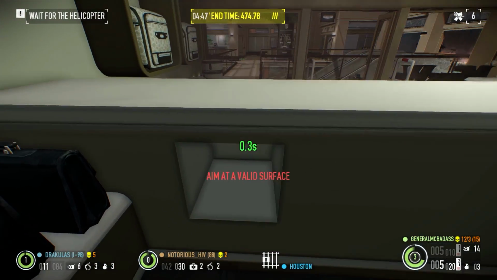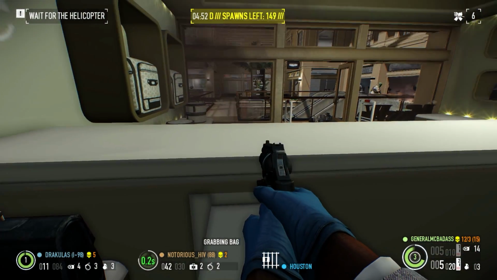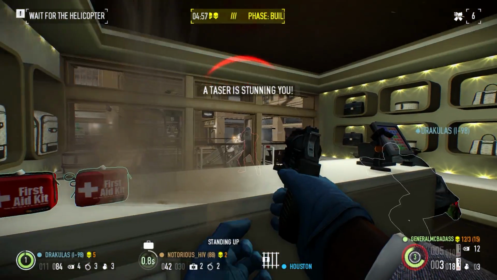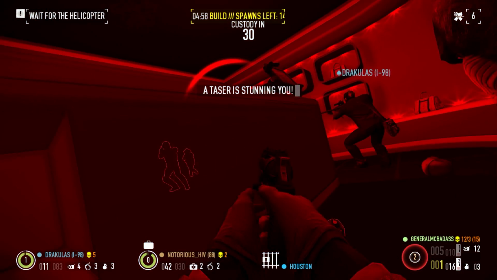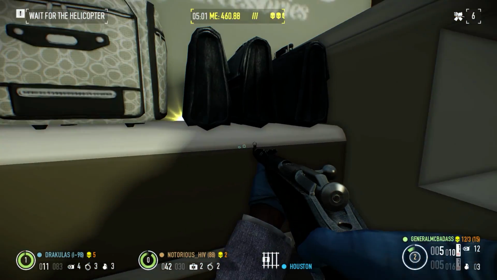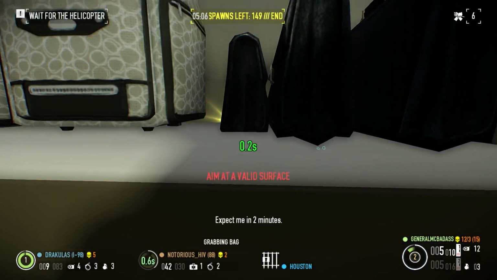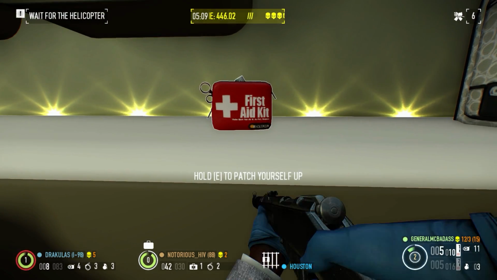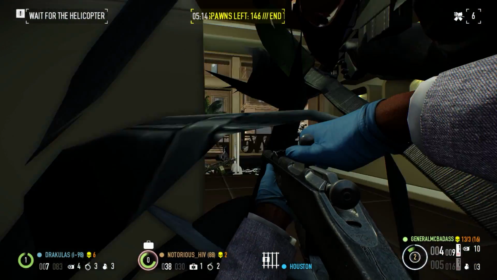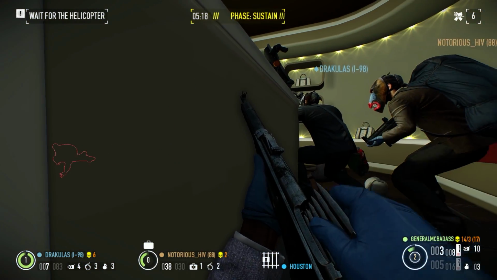First aid kit here. Oh yeah, I forgot I had those. I should be putting those down. Really? I can't put them there? I'll put them here then. Nope, never mind. Yep, there we go, I'm dead. That's what I get for trying to put them in a fancy spot. Get off the ground! I'll put them here instead. Dozer! Get out of here. I can't put them here. There we go, I can put them back here. Ooh, look at that. Damn.